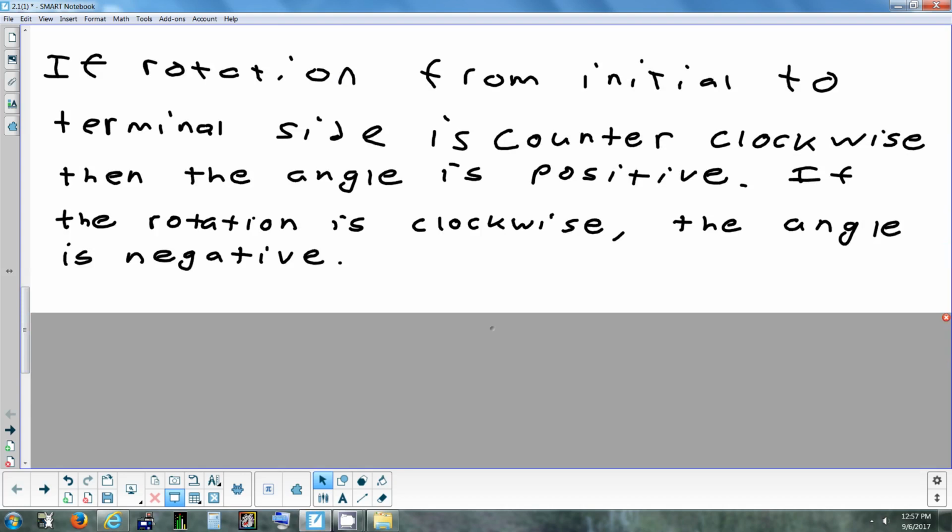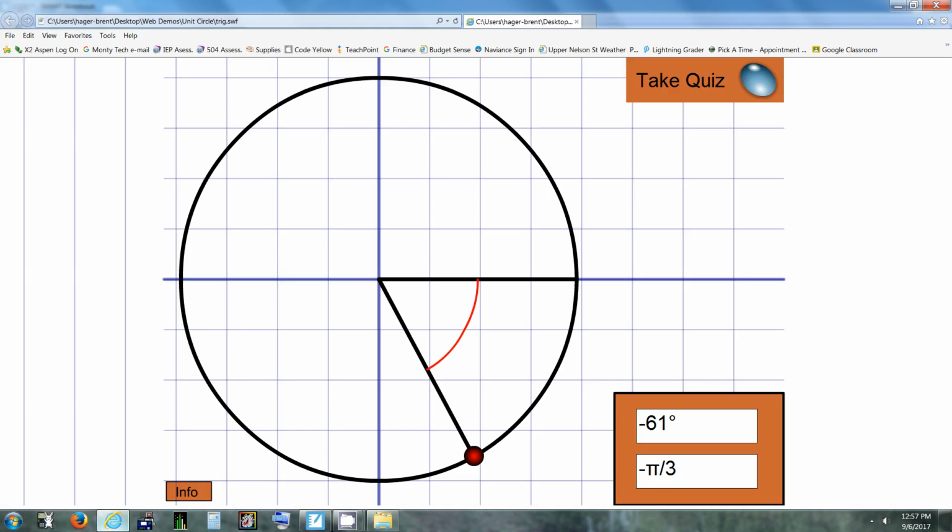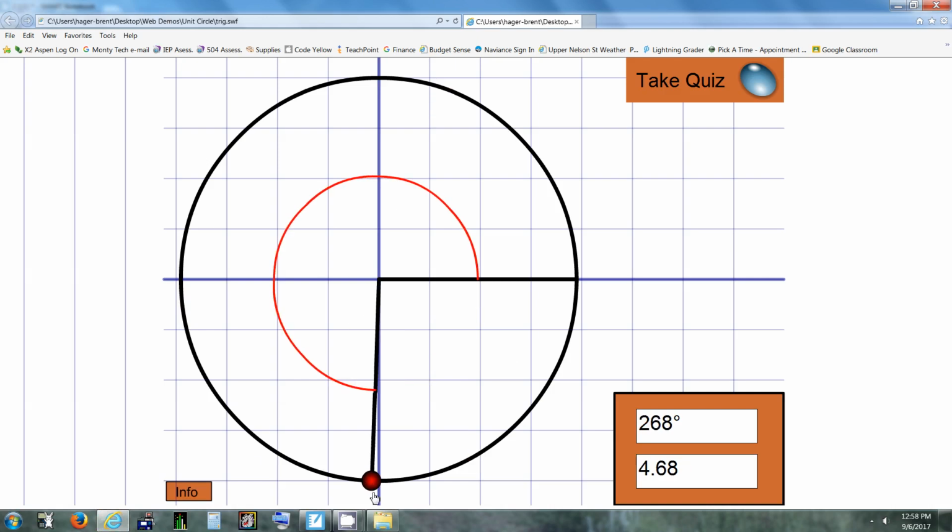Right, so if I go back to that picture, if I had negative 90, just focus on where that red and black circle is. It's on the negative part of the y-axis. If I go like this, it's still on the negative part of the y-axis. So there are two different ways to get to exactly the same spot. One was clockwise, the other was counterclockwise.